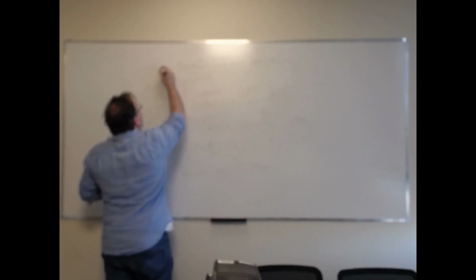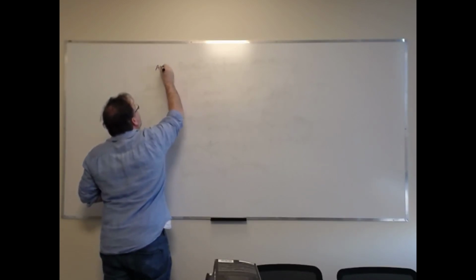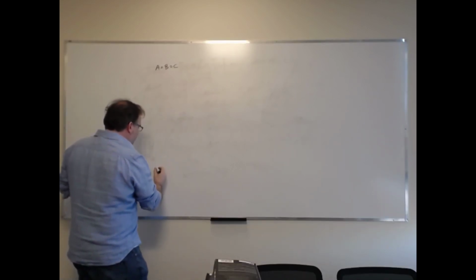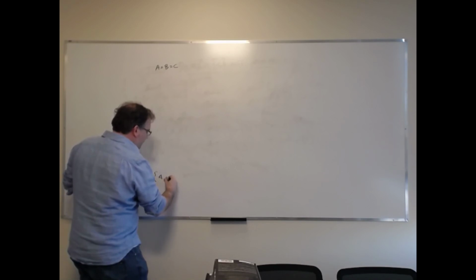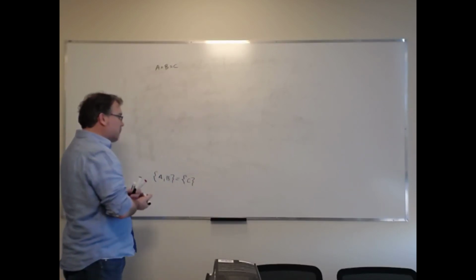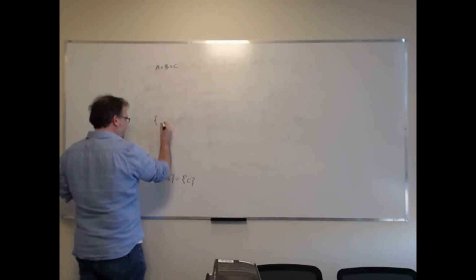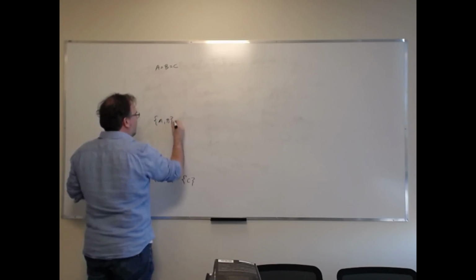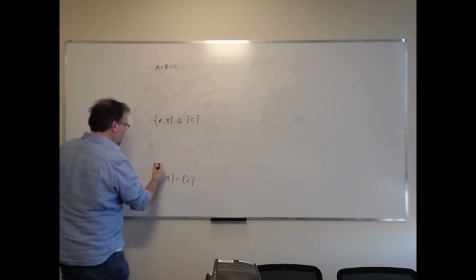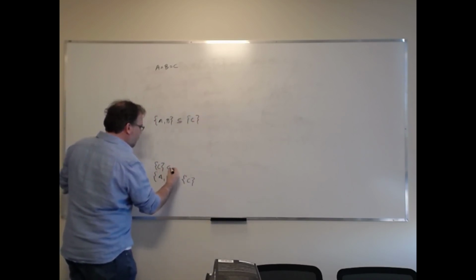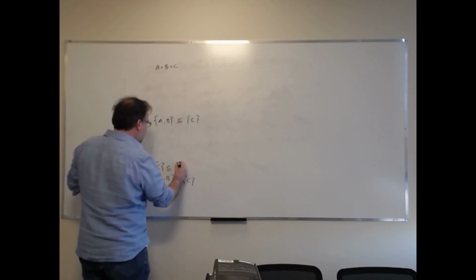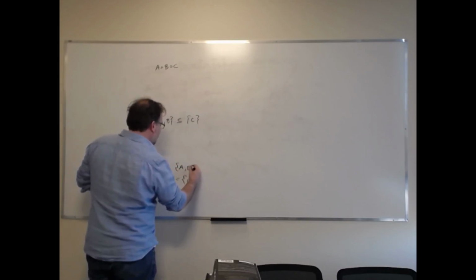All right, so first we're going to suppose that A equals B equals C. And what we want to get to is the pair AB is equal to the singleton C, right? So we're going to want to do two things here. Now we're going to use our anti-symmetry. So we have two sub-goals. Oh, it doesn't matter, by the way, if you write the little line underneath. Both are perfectly fine notation.